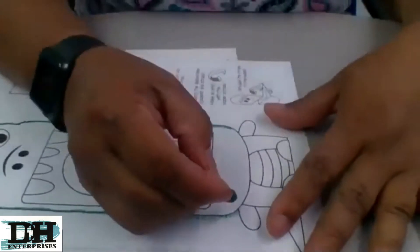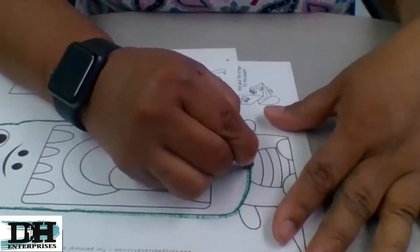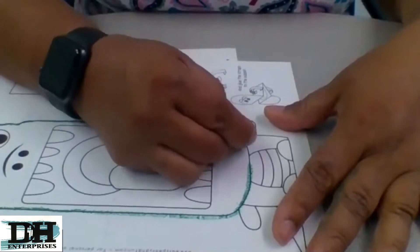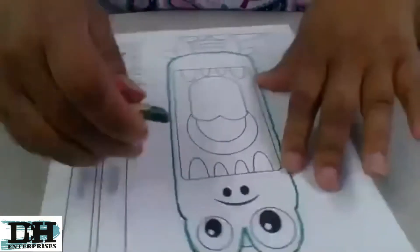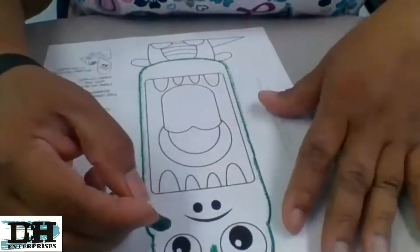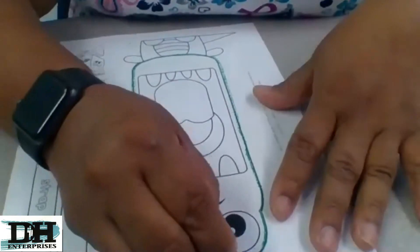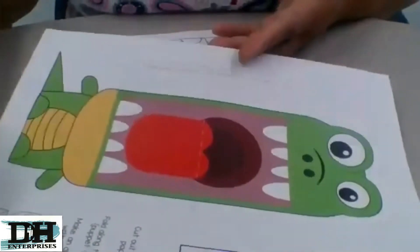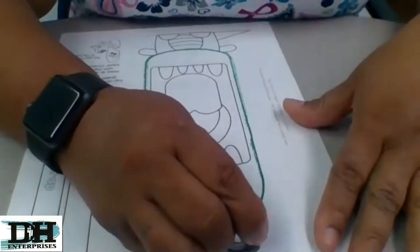There's a green dinosaur, there's brown dinosaurs. I've even seen orange, red, purple — cartoons that you guys watch or movies put them in different colors, so you guys can use whatever colors you want. It doesn't have to be green. I'm only doing green because the sample is green, but you don't have to. There are different colors.